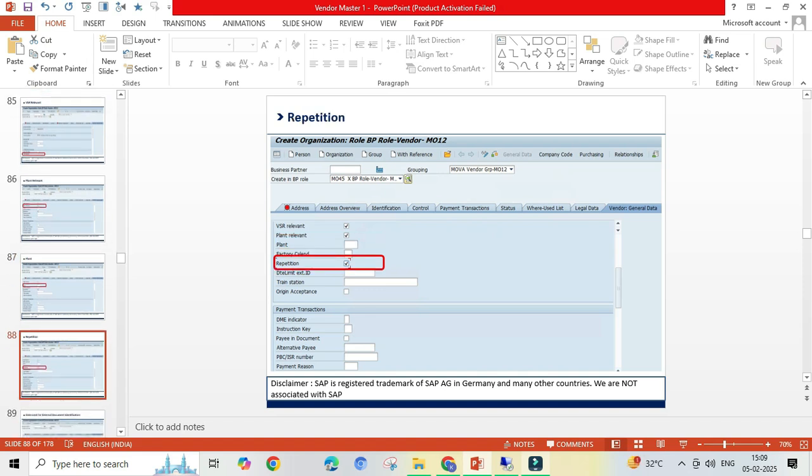So then repetition, annual repetition for the date limit. The system uses only the day and the month of the date limit for external document identification. When you select the annual repetition field, the system determines the year based on the current year. This enables you to define the annual repetition of the numbering system for external identification of documents with a one-off entry.